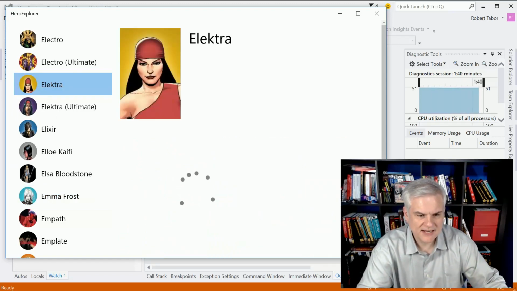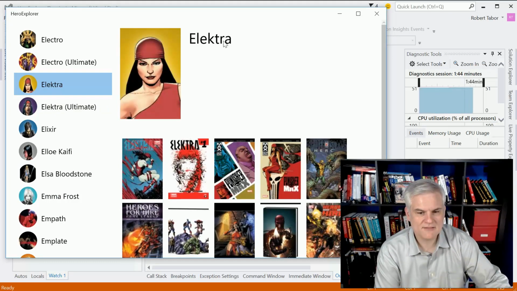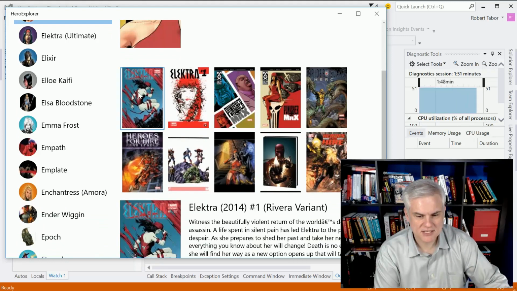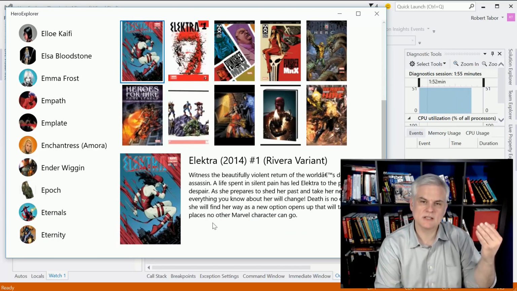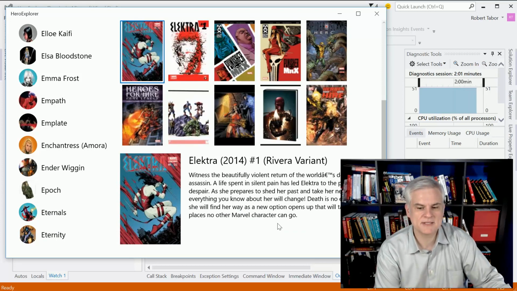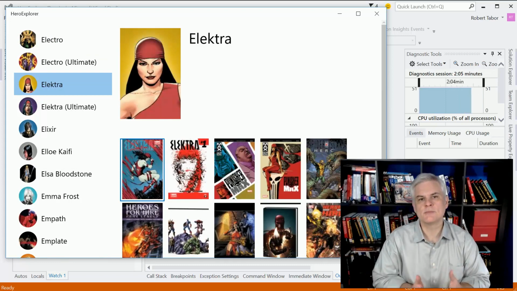Not all characters have all information, but typically characters will have a name and a description below them, a large image, and then also the comic books that they've been in recently. Clicking on one of those will show you the title and then the description of that particular issue.